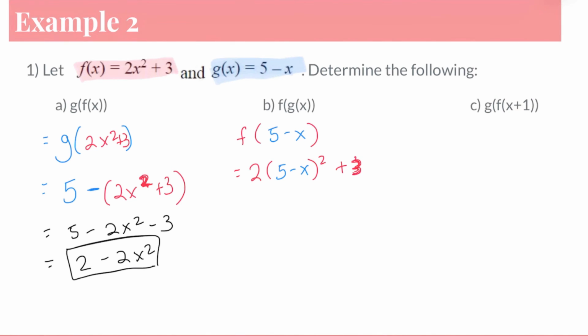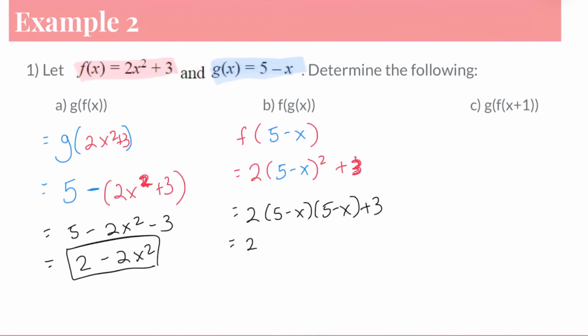The first thing I have to simplify is this x squared. So in PEMDAS, you do parentheses and exponents first. I want to remind you that 5 minus x squared is 5 minus x times 5 minus x. Some students like to try to just distribute the square inside of the parentheses, but you're not allowed to distribute powers like that. You need to remember that a square is multiplying something times itself. So 5 minus x squared is 5 minus x times 5 minus x. That is something students forget, and we're going to work on that this year.